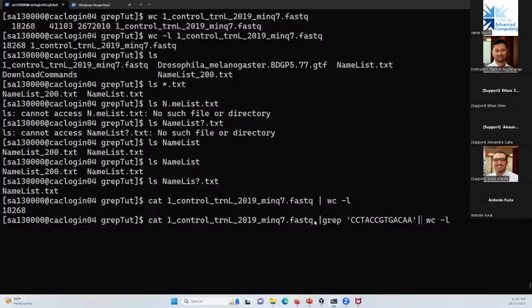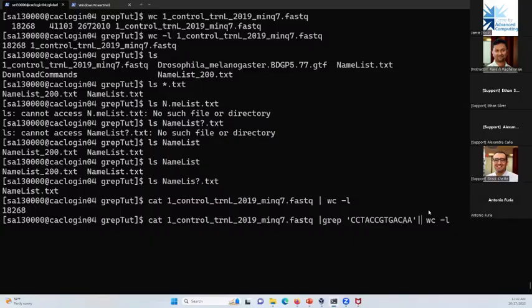So the output from this, which just outputs the content of this file to the standard output, which is the screen, but I'm piping it to a different command, which is grep. And this grep command looks for this particular pattern in the content of this particular file, which is kind of redirected to this command.